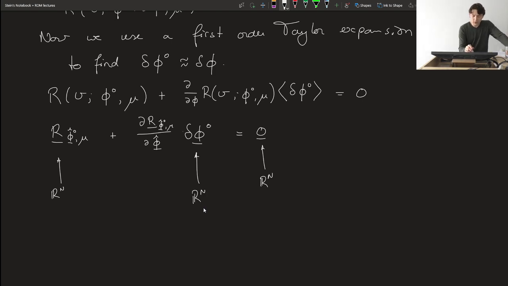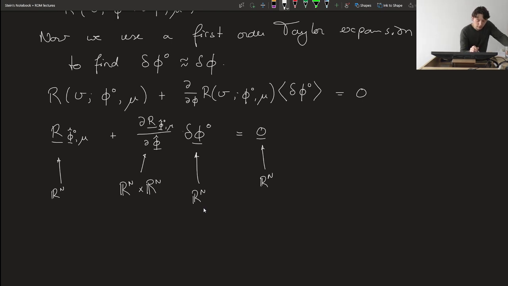So what is this partial r with respect to the partial of the vector? Well, if I look at these equations, that somehow has to be a matrix, right? So this is going to be Rn cross Rn, because that multiplication with this little increment is going to give us a vector in Rn, so that I can have Rn plus Rn is a vector in Rn.